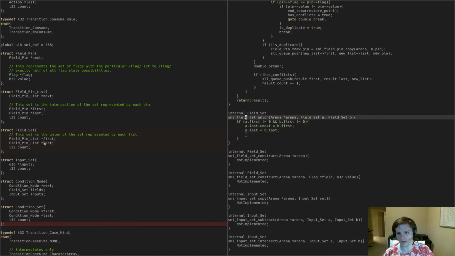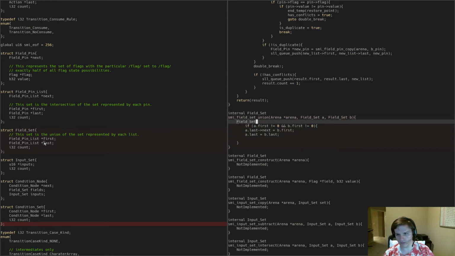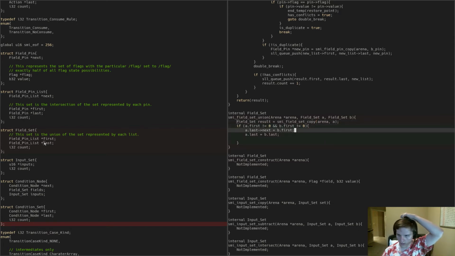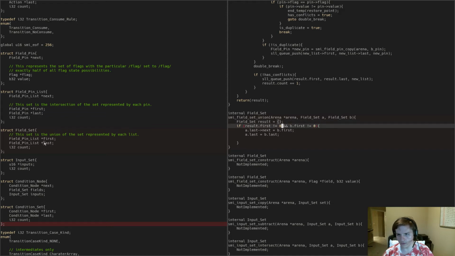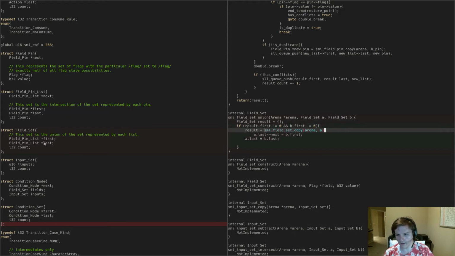I suppose I probably want to copy though. Field set result equals SMI field set copy. So we copy A, and then we're going to say, alright, if, I guess I don't even need to do that. What I'm going to do is say if neither of them are 0, then we copy A, and do this stuff here. Ooh, that doesn't quite work either.